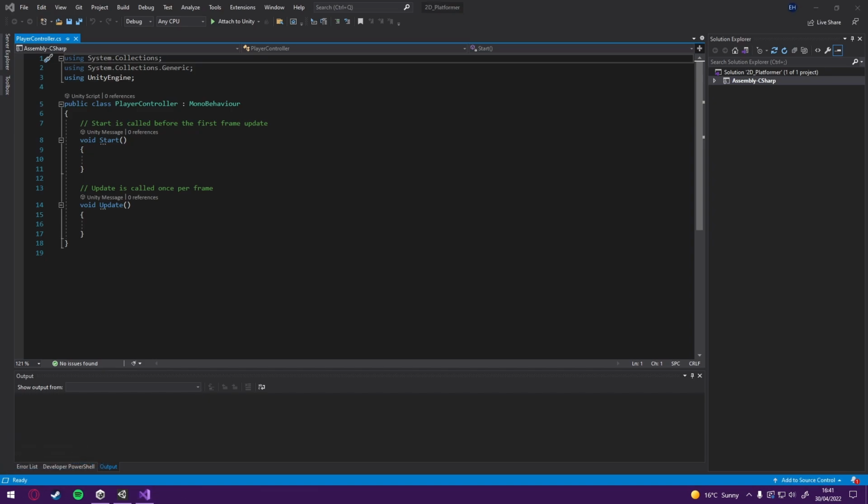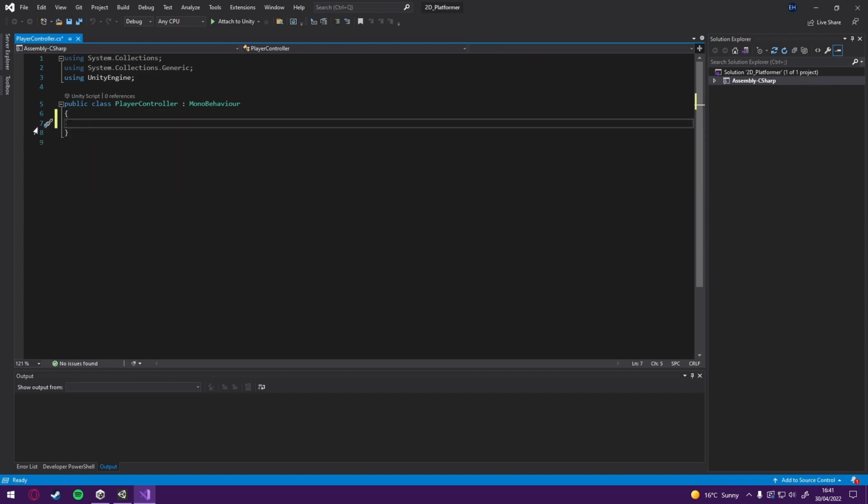So, first of all, we're going to need to implement our input actions. I'm going to delete everything in this class firstly. Then we're going to do a public player actions, and we're going to just call this actions.